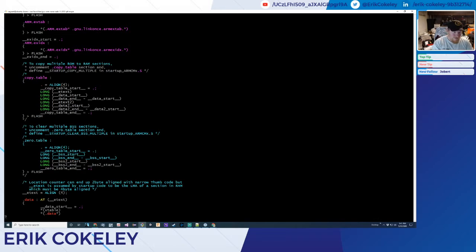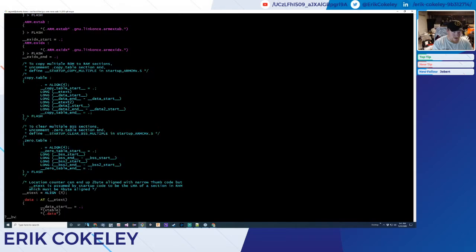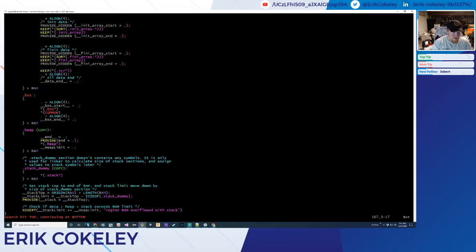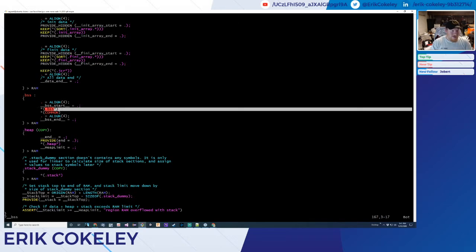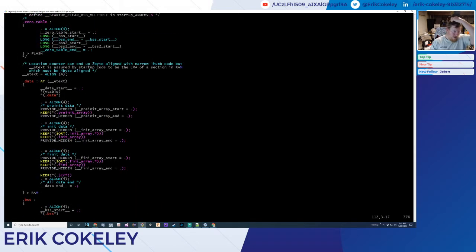So underscore BSS. Here's start and end right here. So it's the start, they align, and then they say, oh, here's the start of it, and then they dump all the BSSs in it, then they dump the commons, and then here's the end. And so then they can compute the size and everything. They could have even just computed the size here and not done it when they're doing the long, but whatever. They only need that table.